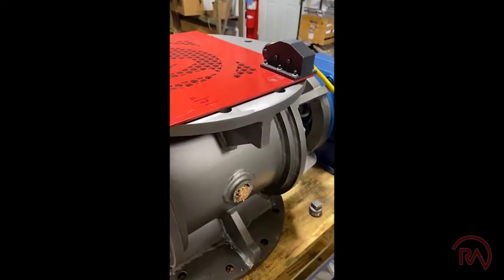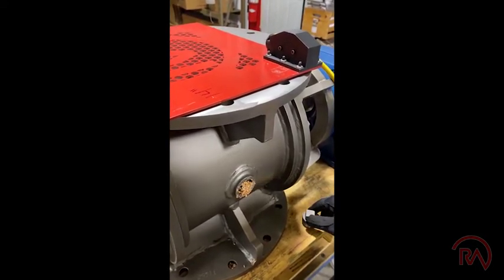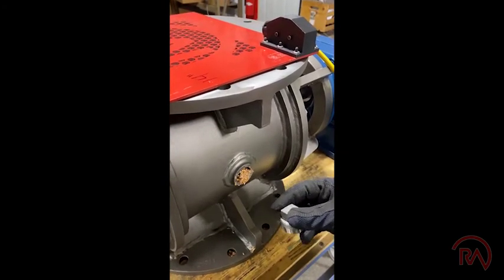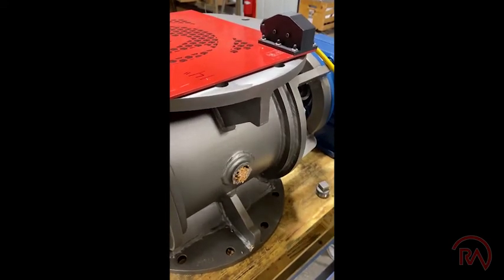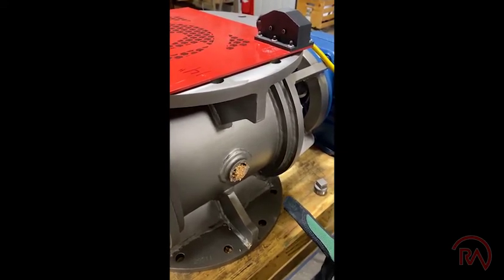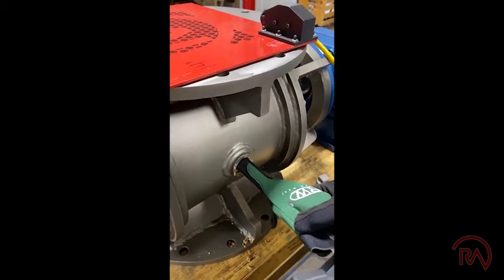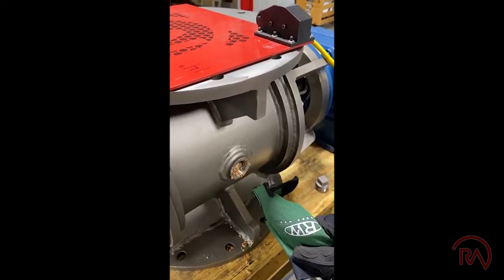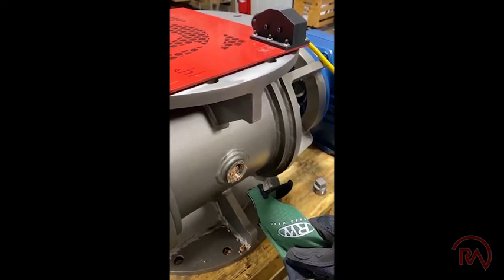The other example I want to give today is trying to clean out a body vent port. Product gets clogged up in there and doesn't allow air to escape. In this example, they're just removing the cap from the body vent port and product is wedged inside. They're going to use their finger to try to clean that up, but they don't really understand there's a rotating piece behind there — and just like that, their finger is gone. It took the glove and the finger all at once, and it was just that quick.